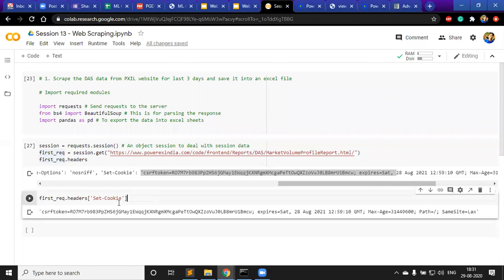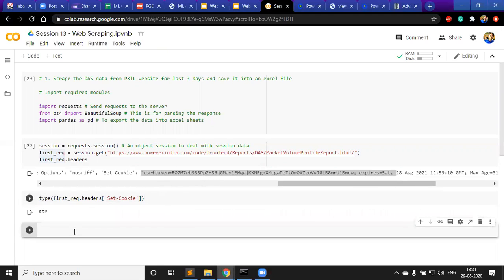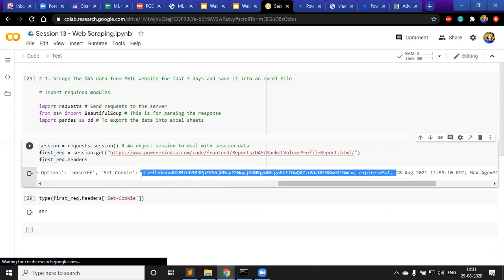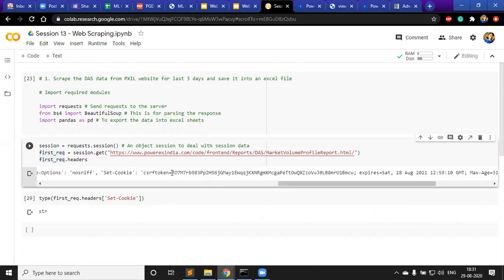And now if I just see the type of it, type, what it will give me is a string, right? It returns a string. So basically I want this particular part to be sent to the server somehow. So I have to extract this, right?